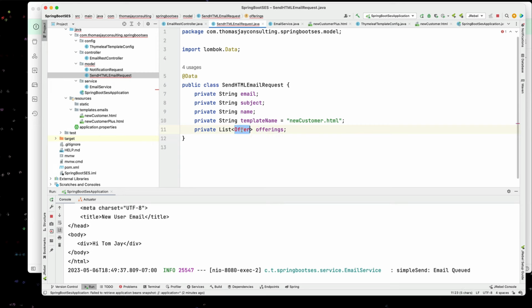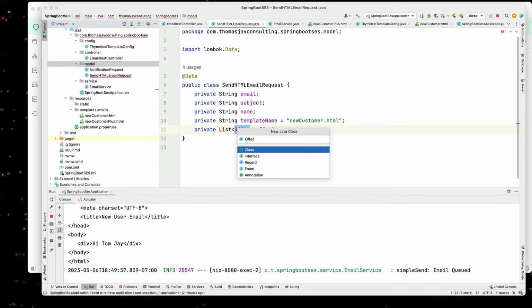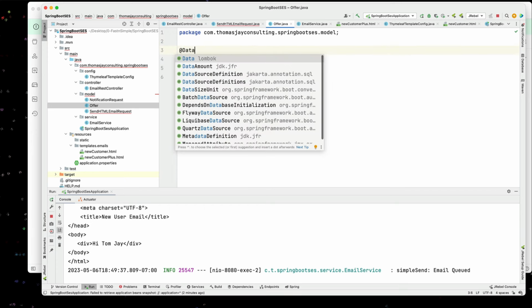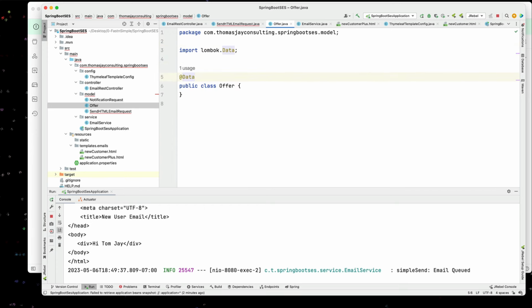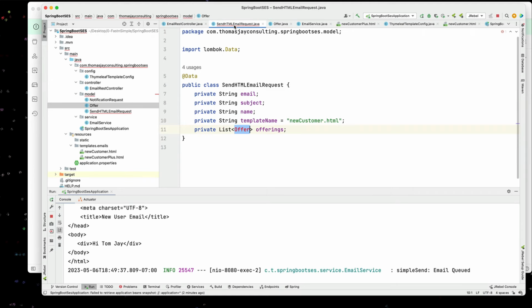So we need to create an offer in our model. And what does an offer look like? It has an ID, a string, and a link. Sounds pretty simple. So now we can send in an offer in our post.